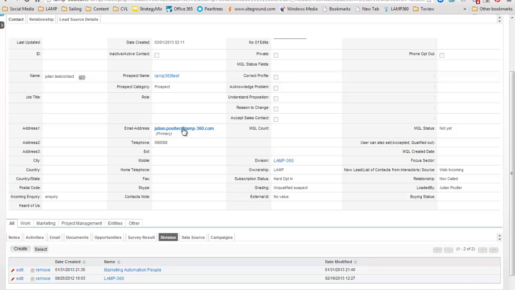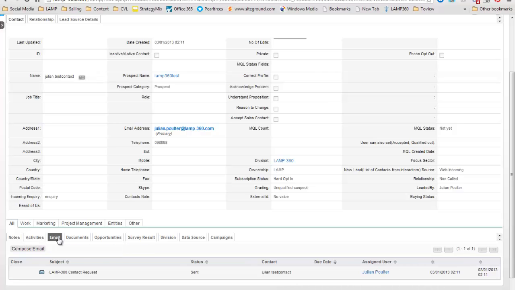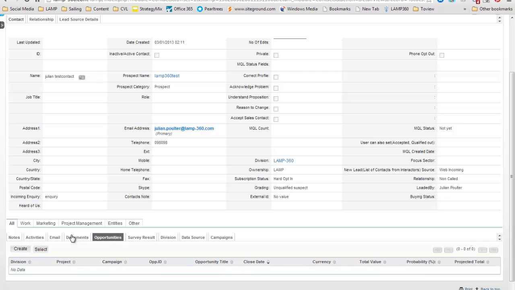The other aspect of this that's important is that when we're loading data up, if we're loading up the same contact for another client or another division, we end up with the same physical record but with these multiple relationships.